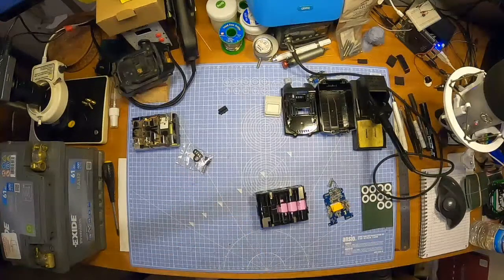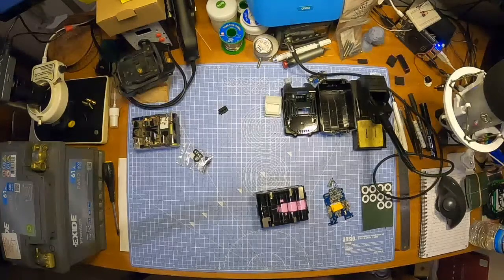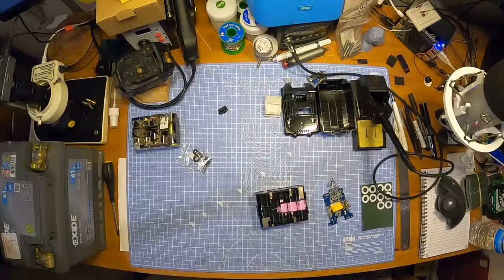Cool. That's all good. I need to plug in my soldering iron and I don't know where the plug is for it, because I'm a numpty and I keep unplugging it. There we go. Okay. Where's my drink? It's there. I found it, don't worry.